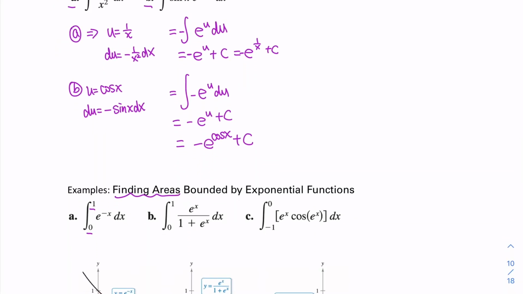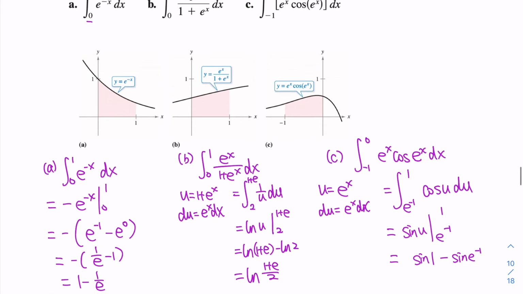For the area part, when we integrate this, if you change your variables, part A, you don't have to do the u substitution. For part B and part C, if you do the u substitution, after you replace everything using u and du, you can also change the boundary to u. How do I get the new boundary? I plug 0 in: 1 plus e to the 0, and e to the 0 equals 1. So the lower boundary is 2, and if I plug 1 in, the upper boundary is 1 plus e. And then I can simplify a little bit here.